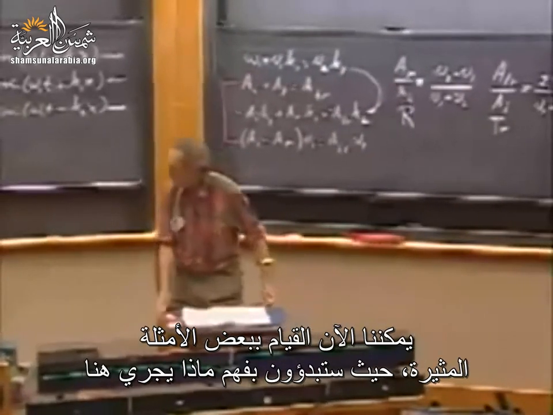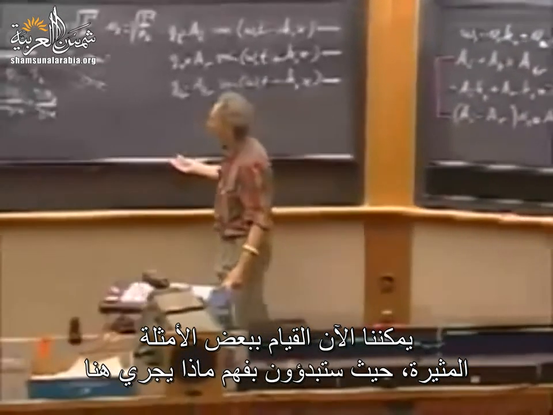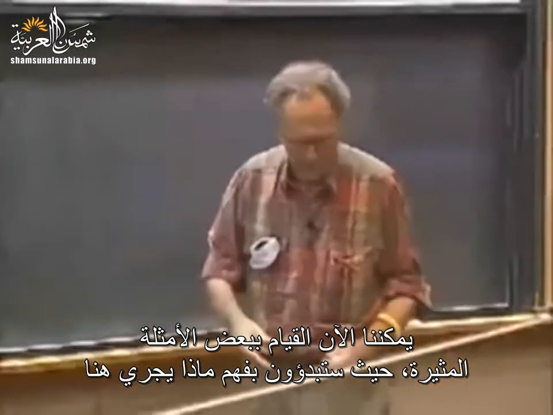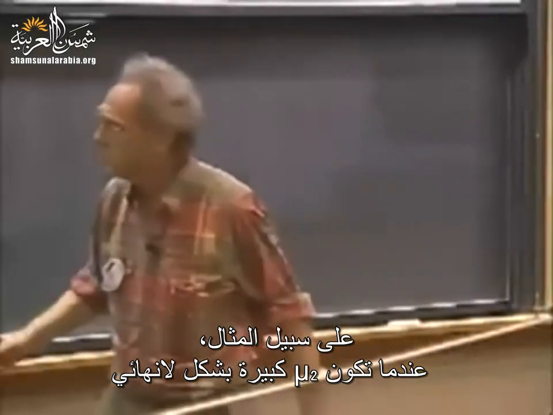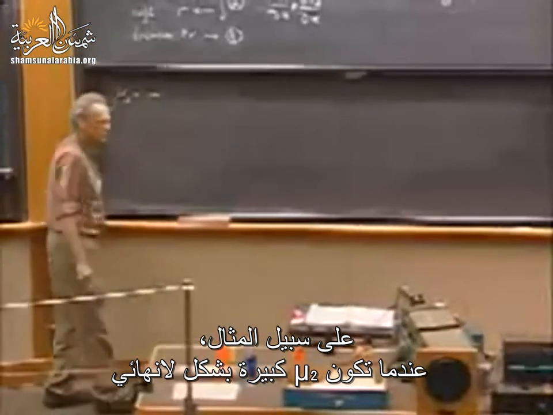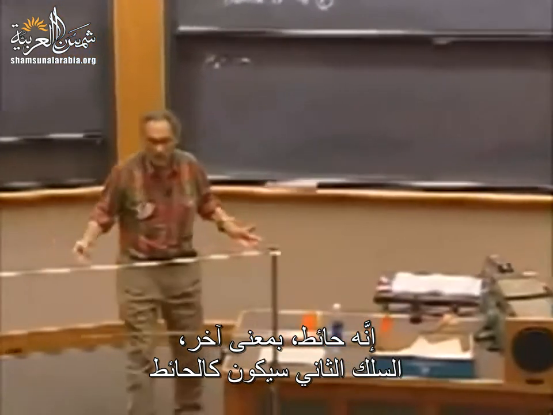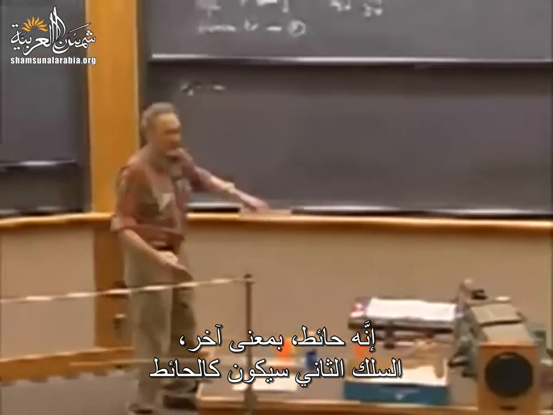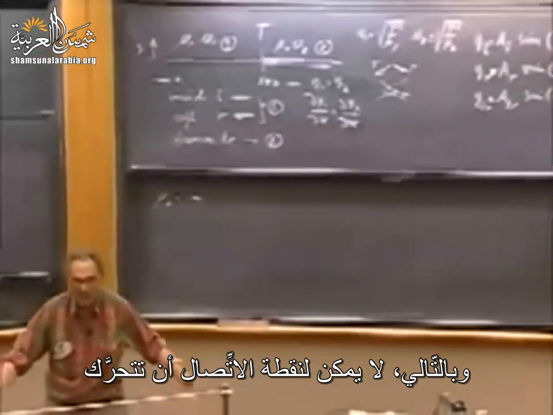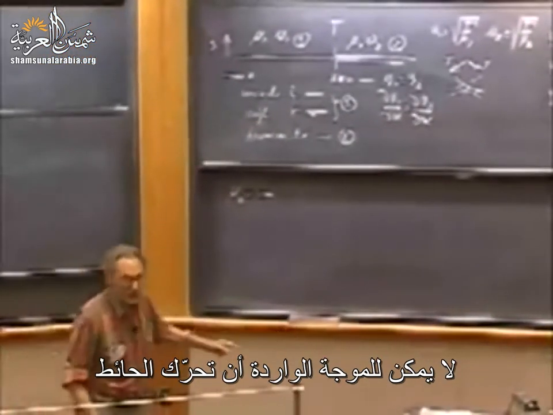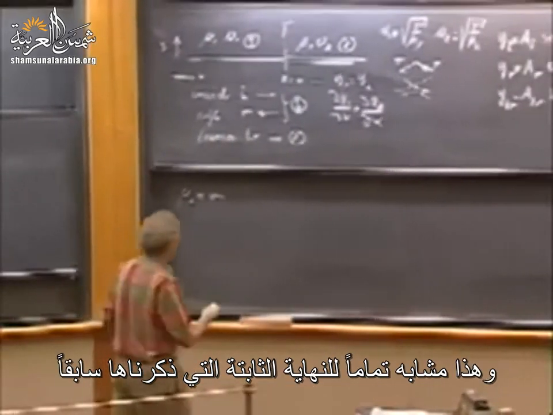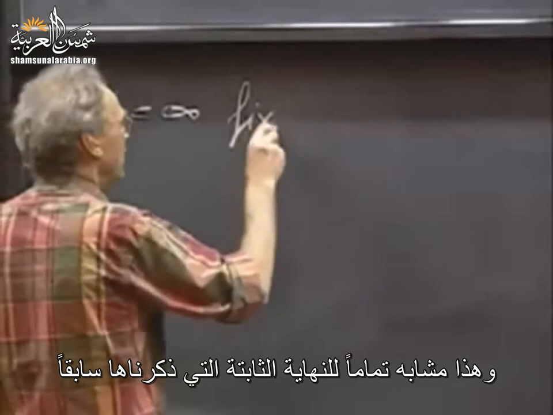We can now do some interesting examples, and you will begin to understand what is happening here. Take an example, for instance, that mu2 is infinitely large. That's a wall. So in other words, that second string is a wall. If that second string is a wall, you better believe it, that point cannot move. The incoming wave couldn't possibly move the wall. So this is the same as what we earlier called a fixed end.